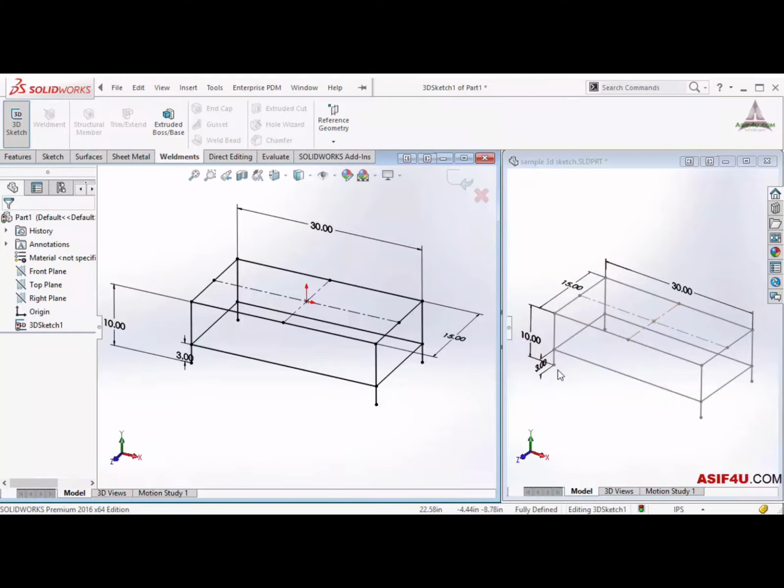First, inside one plane you have to create these 4 lines, then in another plane you have to create these 2 lines, then in another plane you have to create these 2 lines, and finally in the last plane you have to create these last 4 lines. So you have to create 4 sketches, which you can accomplish inside a 3D sketch by using only one 3D sketch. That's why learning 3D sketch is really very important if you work in structural products.